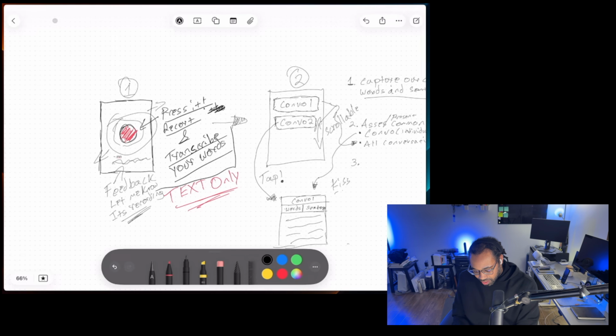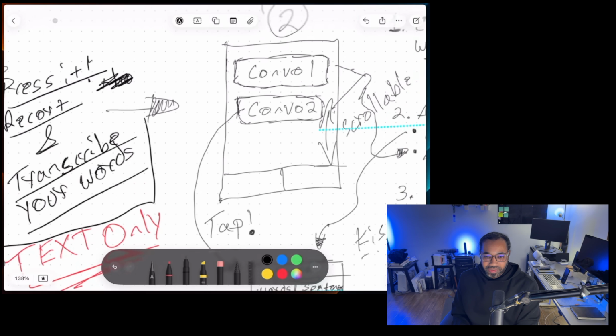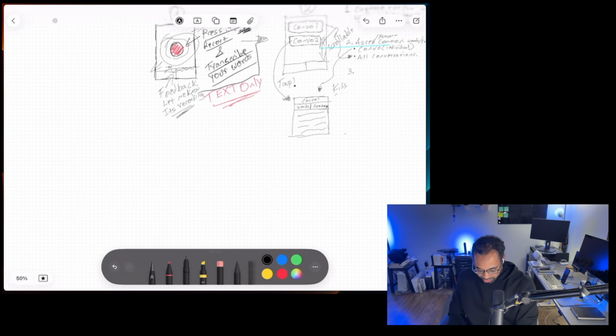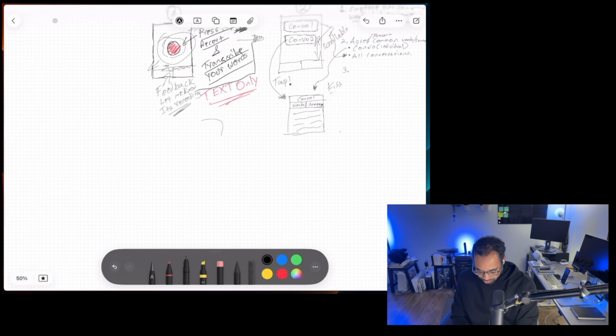Now, for these two views, we can go with a classic navigation bar route, where at the bottom of the screen you will see maybe these two options. So if we take a quick peek over here, the user might first see the record button view.